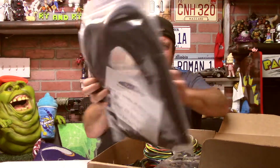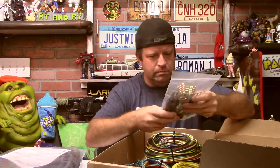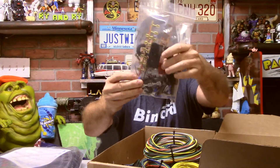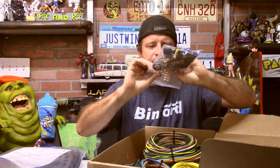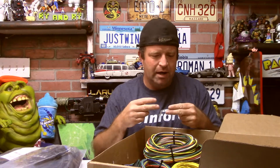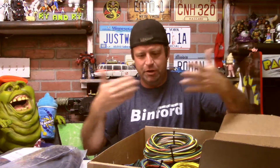I paid extra for this — it's the split loom to cover the wires once you run them everywhere. There's also a bag of connectors, zip ties, a maxi fuse, and a grommet to run the wires through the firewall, some splices, and what looks like a little extra electrical wire. I might buy different plugs than these for hooking everything up — I want to try and find plugs that are actually native to the old Fords or something very similar, so that if I've got to change a part, it'll plug right in without having to solder on a new plug.